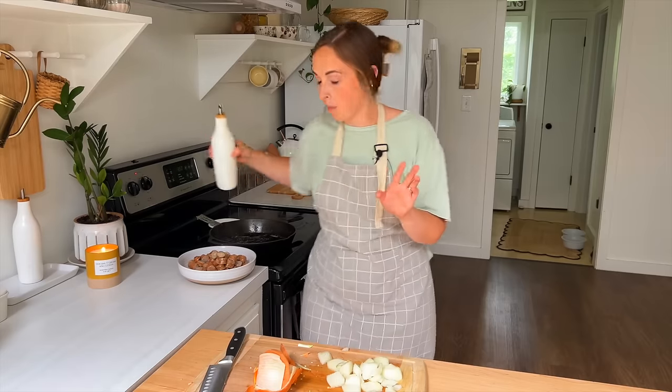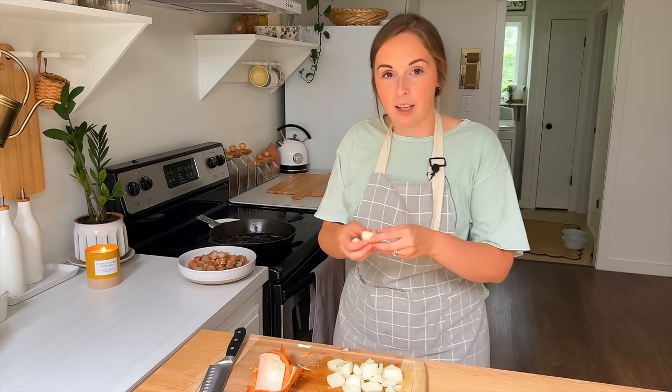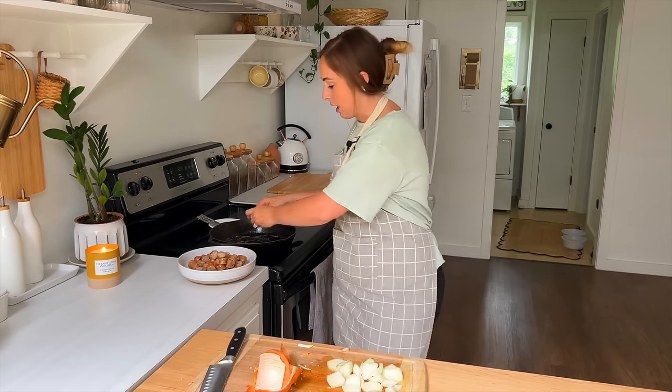Before we add in the veggies, I'm actually going to add a bit more avocado oil so the veggies and cheese don't end up sticking to the pan. I'm also going to put in my onion first — I cut it into pretty big pieces. I'll give that just a couple of minutes because it's going to take a bit more time for the onion to fry than the zucchini. I could put in the red bell pepper as well, but I like that a little crunchy, so I'm going to leave it to the cooking time of the zucchini. I'm adding just a bit of salt over the onion, and going to separate the layers with my spatula so it fries quickly and evenly.